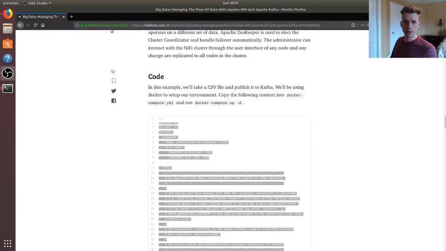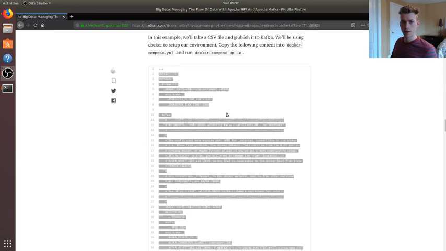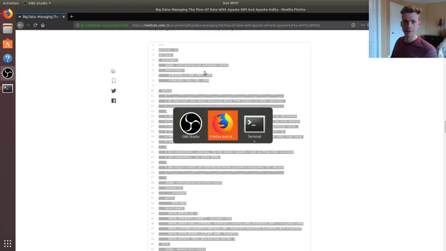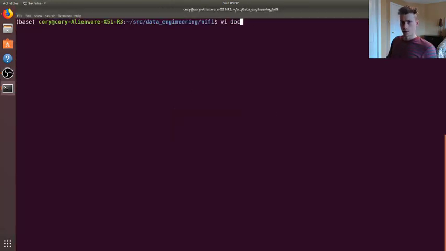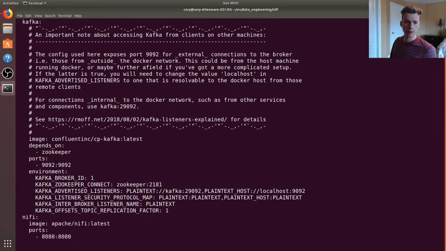So now we'll get into code. To simplify this, I've gone ahead and created a Docker Compose file. I already created it here. So yeah, you would just paste this.